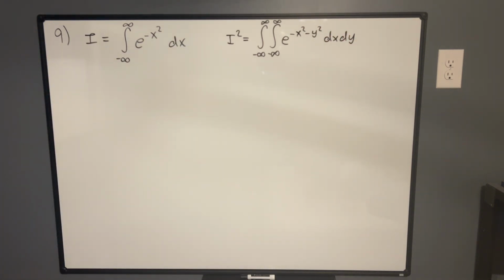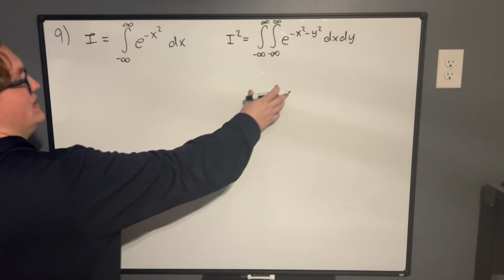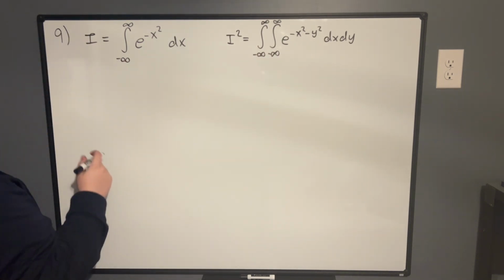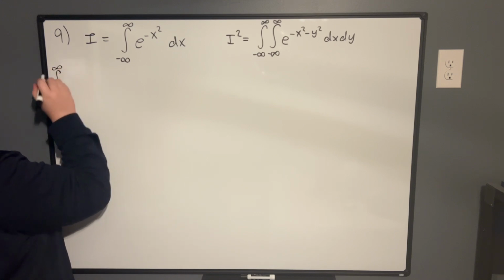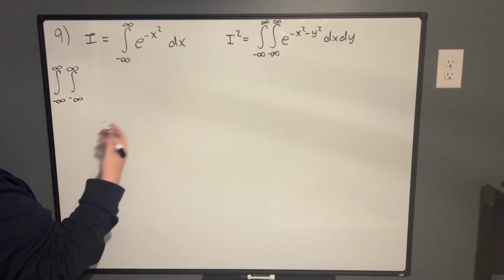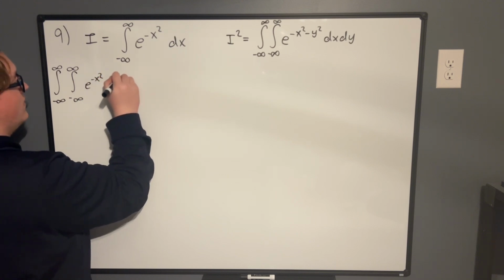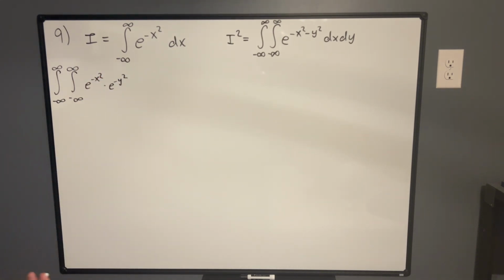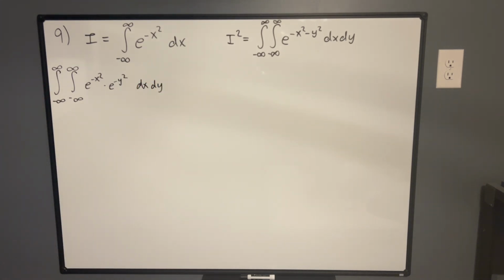Okay, so it may not be immediately obvious why this is the square, but I want to justify that to you. So we'll do an aside for that. Let's look at the inside integral here. We know we can rewrite everything in there as, let's write everything out, negative infinity to infinity. We can rewrite what's on the inside as a product of exponential terms, right? So we have e to the negative x squared times e to the negative y squared. This is exactly the definition of our exponential multiplication. Of course, we still have dx dy.